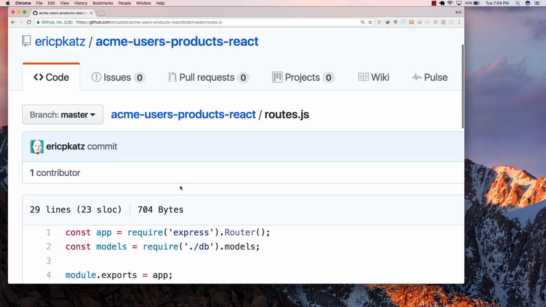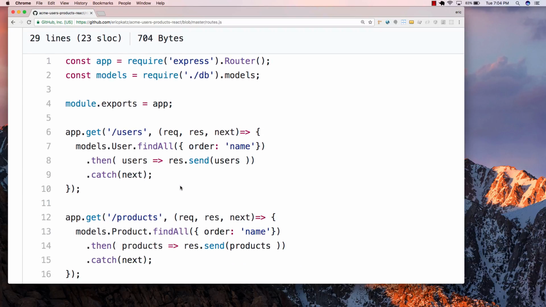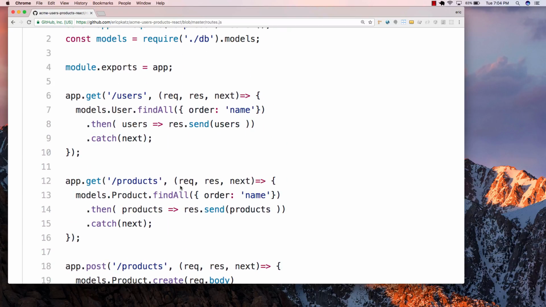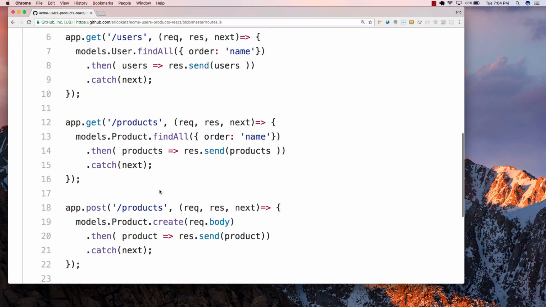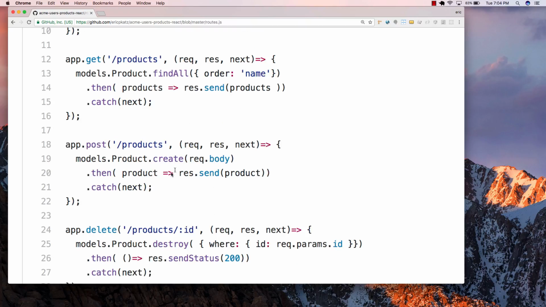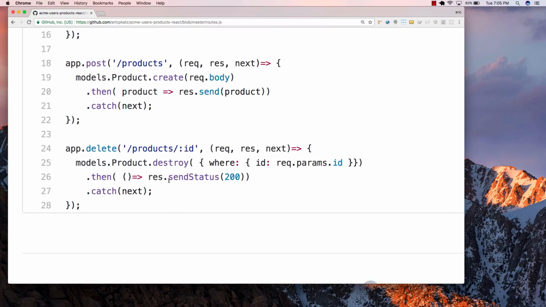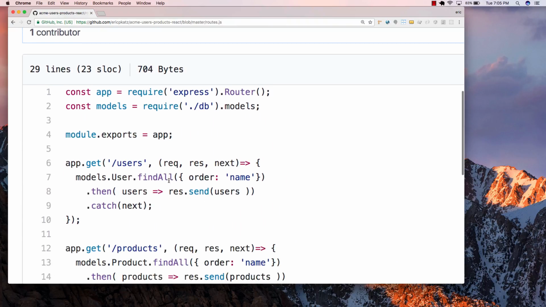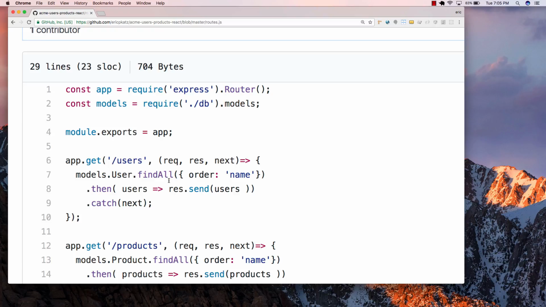How do we expose that back end? Well, if it's an Express application, your models are going to end up getting exposed through your routes. We've got two really simplistic routes here. Users, find them all, order them by name. Products, find them all, order them by name. This allows us to create a product. This allows us to destroy a product, right? Again, things to look out for as you start to develop these applications and break these things apart: you're going to want to make sure that your routes are pretty lightweight, okay?